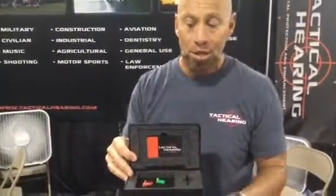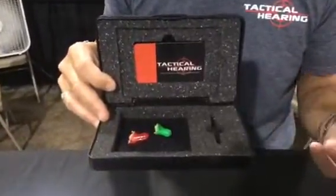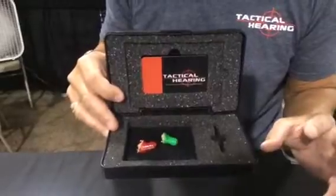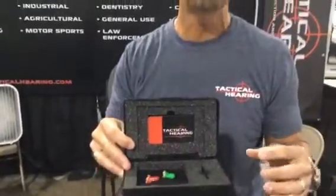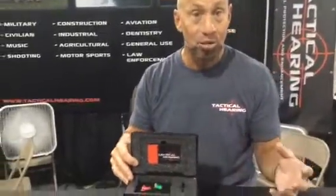We're going to talk today a little bit about our instrument and the different settings that it offers. These are our custom units. This particular one here is our T24 Raptor. This is an aviation model. We've added some different features in this compression technology and the circuitry and the microprocessor that are going to help with extreme noise, background noise, continuous noise, and the programming for decibel levels to give you the maximum protection in that specific environment. Something that all of our custom units do that we want to focus on in this little presentation.